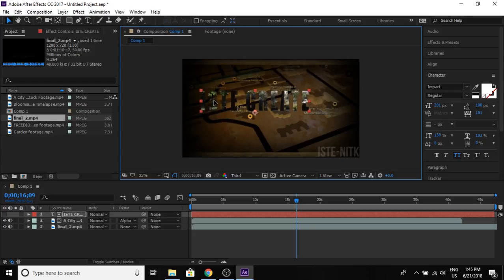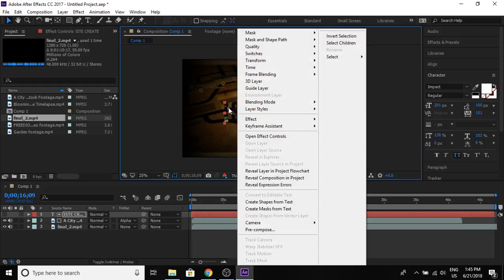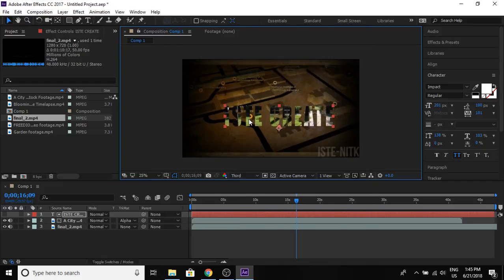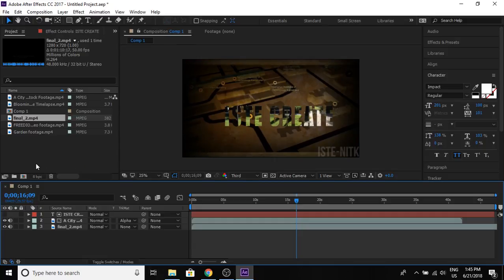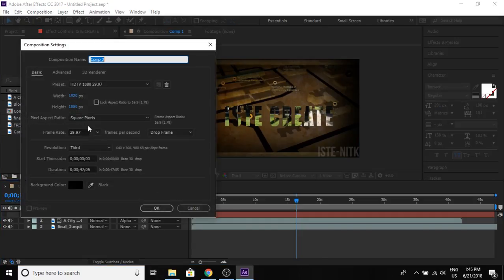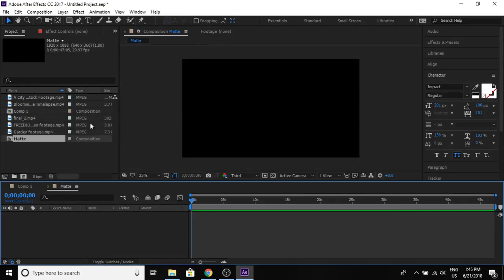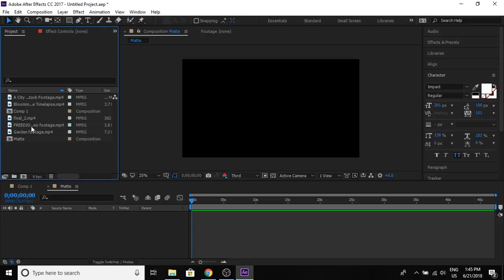So basically you might have seen some trailers where they use this matte effect. You might understand how it's done now. This was just a small example of matte. Now we'll be making another composition for a detailed explanation of how we can use matte to simplify a lot of the things we did in the earlier sessions, like masking. So we'll see how we can use matte to simplify those features that we used earlier.